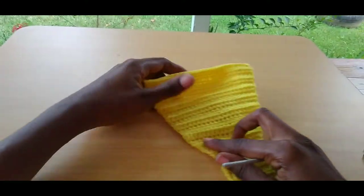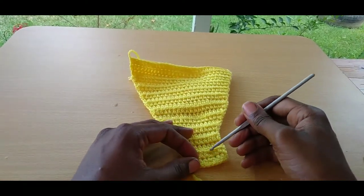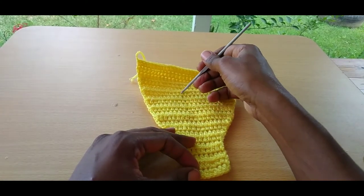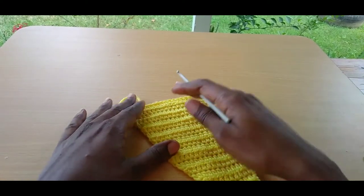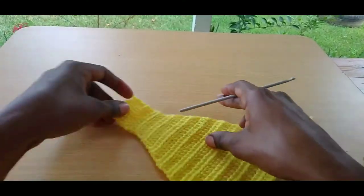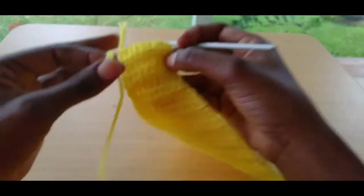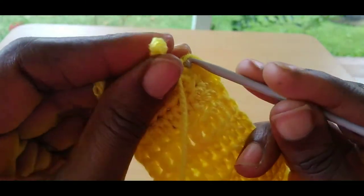All right, so in all we have 21 rows at the front of the bikini. So we're going to make the back. A magic circle, and then we're going to go into this end of the bikini bottom.